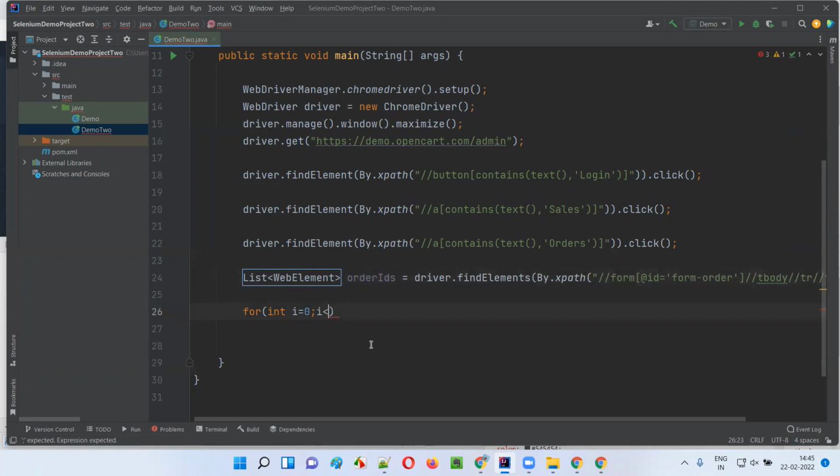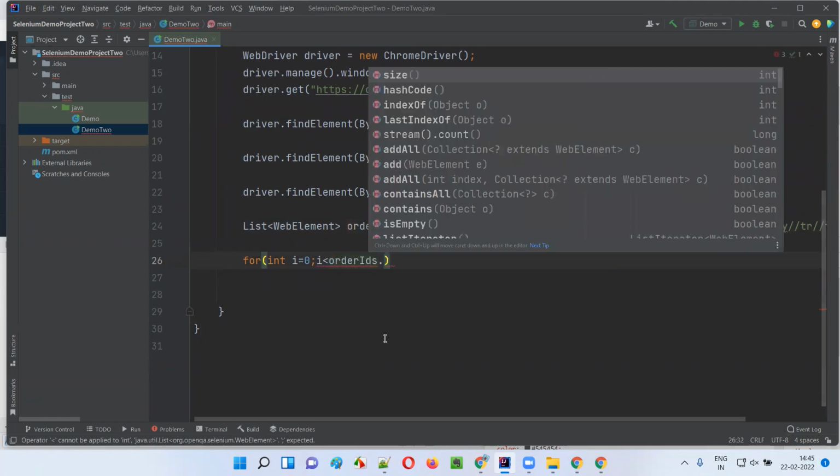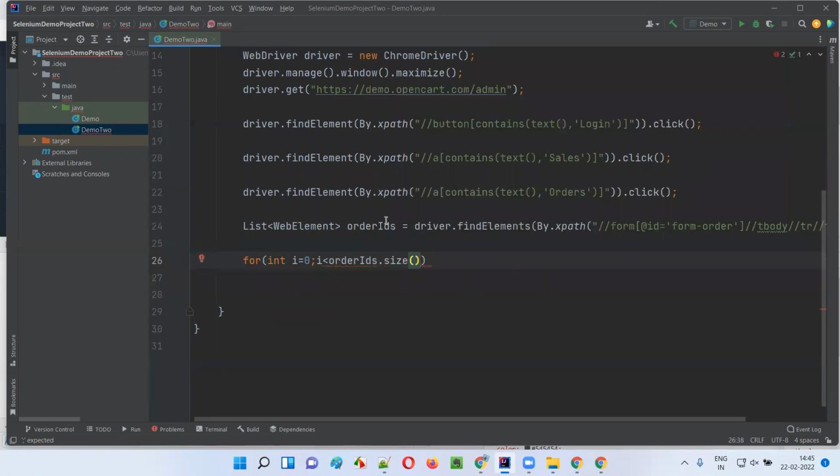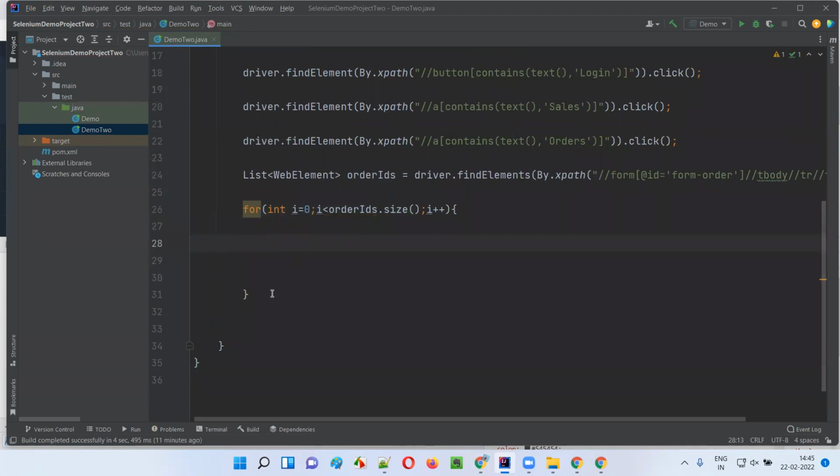How many order IDs are there? I will say orderIDs.size(), the number of order IDs, i++. If I give like this, int i = 0, i < orderIDs.size(), i++, then I'll write the logic like this.